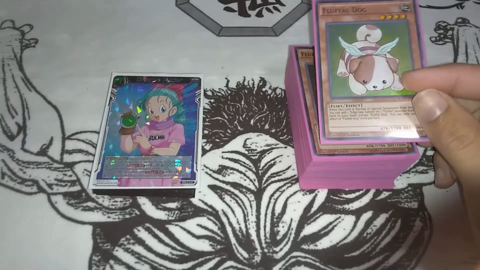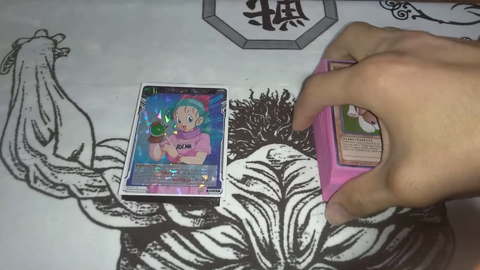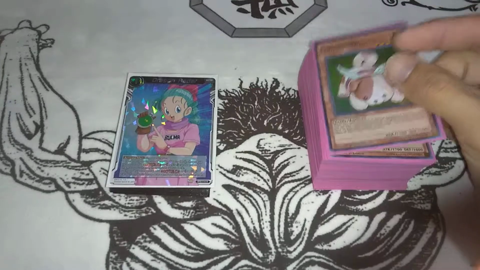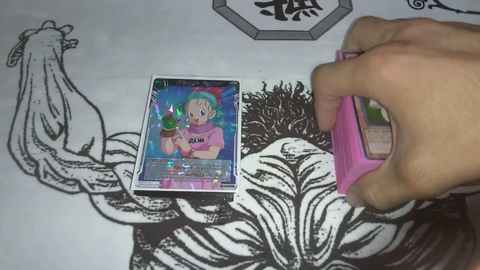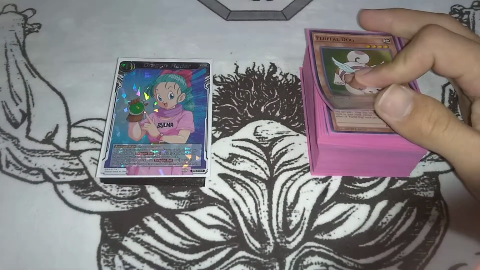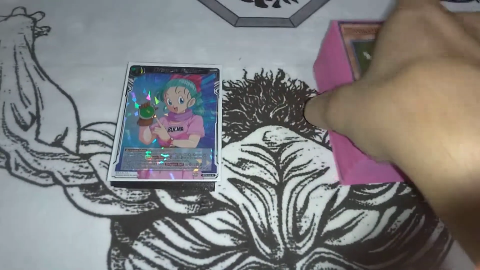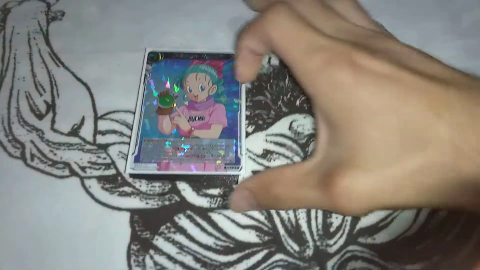Today I'm going to be profiling a fun deck that I've been working on for the past week. It's a Fluffal mix, I guess. It's not really focused on Fluffals, but you can still OTK with them. Aside from that, I'll be profiling this a little bit differently because it's kind of a weird mix. I'm going to be doing it by the engine or by the package.